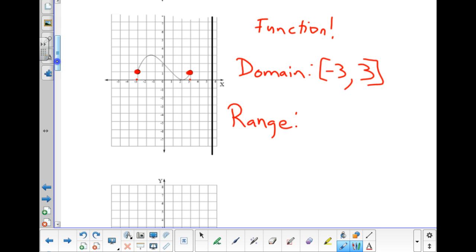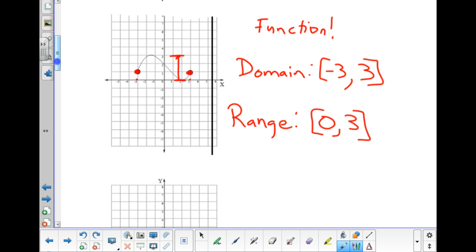So in other words, what's the bottom of this graph start at to where does the top of the graph start at? Well, it looks like it starts at the bottom here. The bottom y value there is 0, and then it stops all the way up at 3. So I say the range would be from 0 to 3, and since it looks like the graph is actually touching 3 and touching 0, we use brackets again.